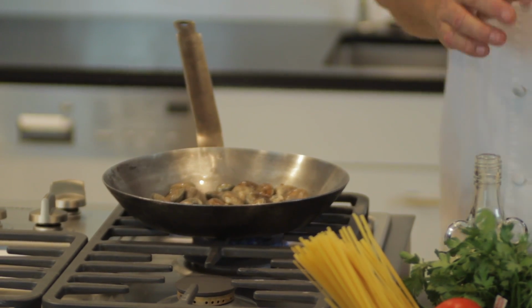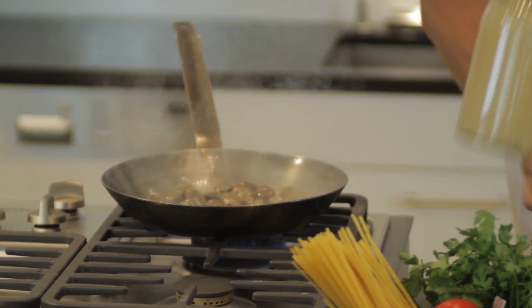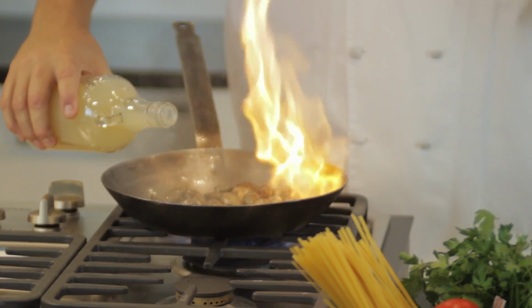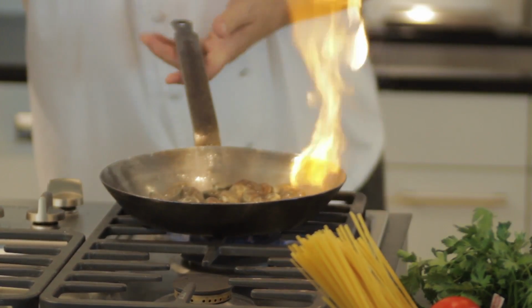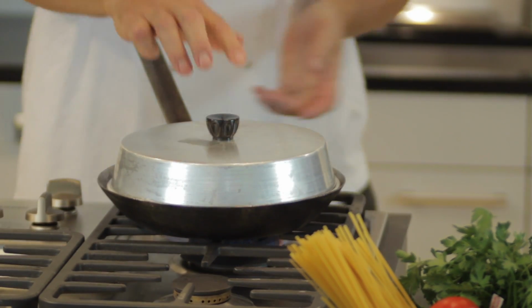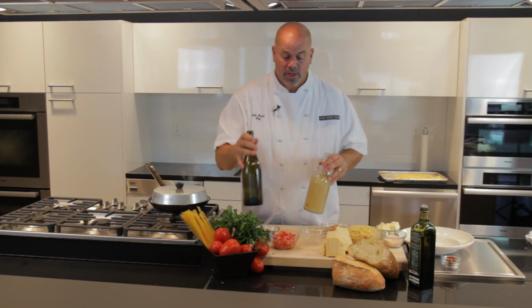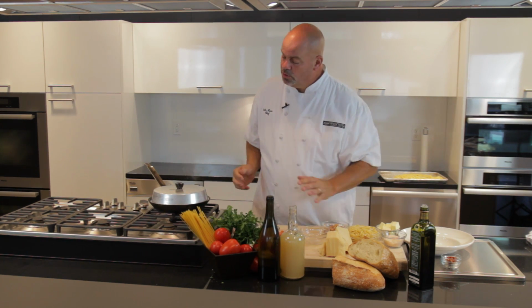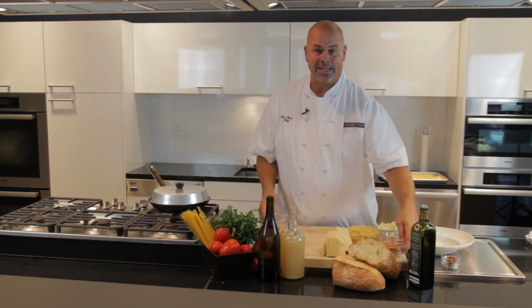And just a little bit of white wine. A little bit of clam juice as well. And then we're going to cover that up and let those just get lightly opened. On the clams, you don't want to cook them for too long. You just want them to slightly open. And then what we're going to do next is add in our pasta.